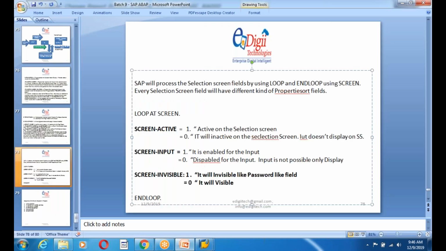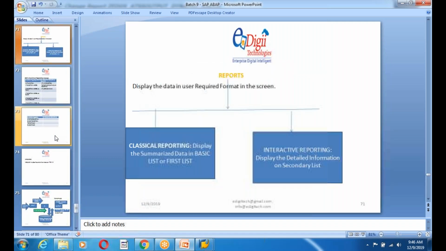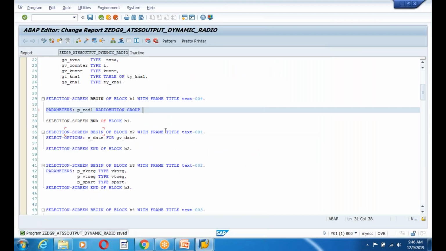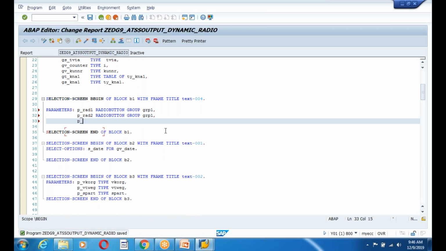So you can see the syntax for the radio buttons: PARAMETERS p_radio1 RADIOBUTTON GROUP grp1. Next one is p_radio2 and radio button group, and the same group you need to declare, guys, grp1.